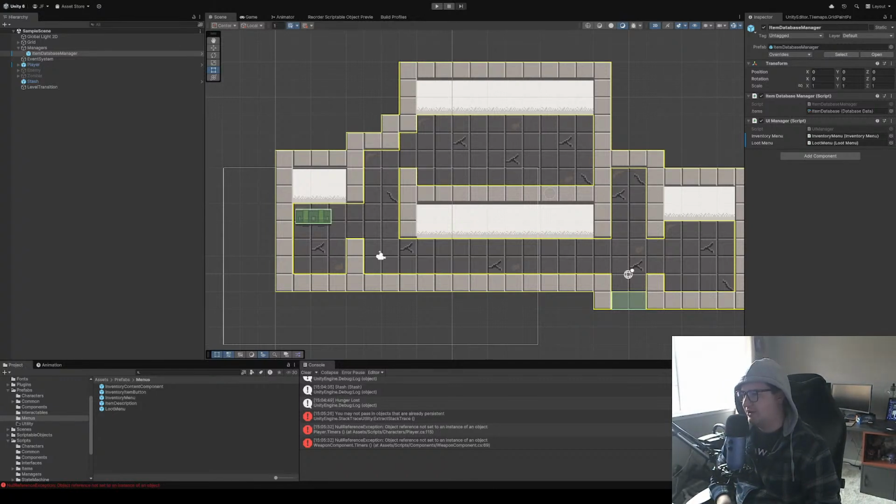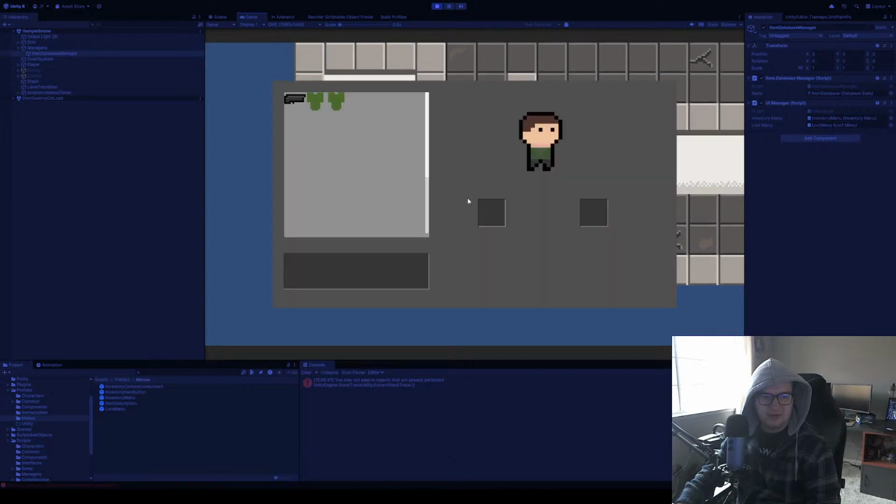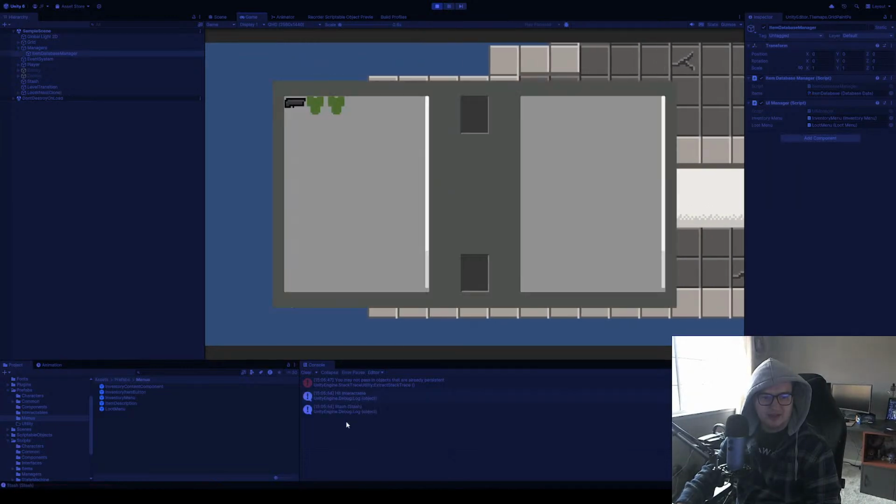I was torn on whether that was a design I wanted to do. But now if I come in here and I clear this stuff out, I can move these now, and it doesn't throw an error.